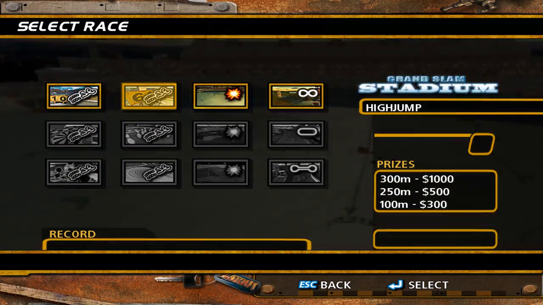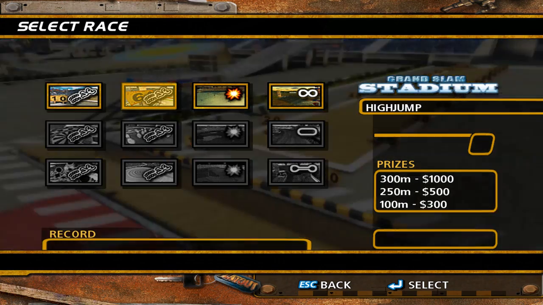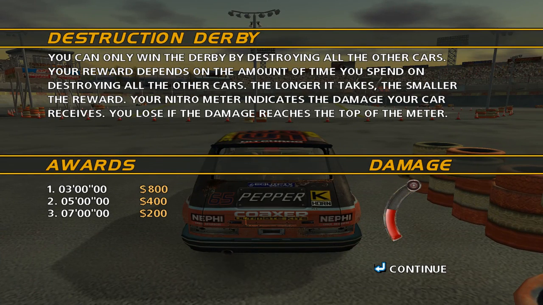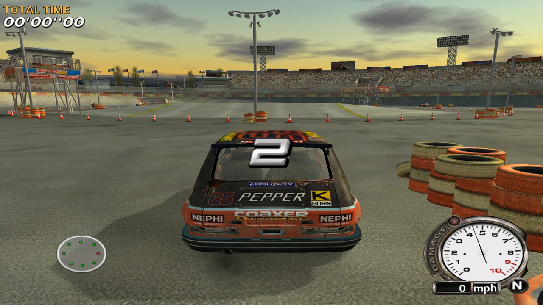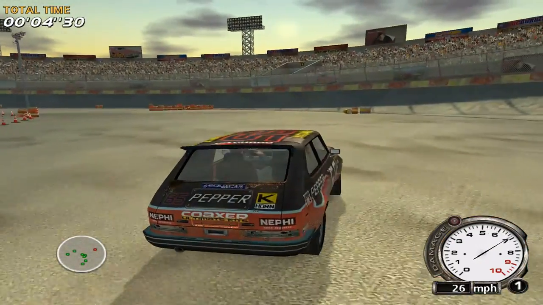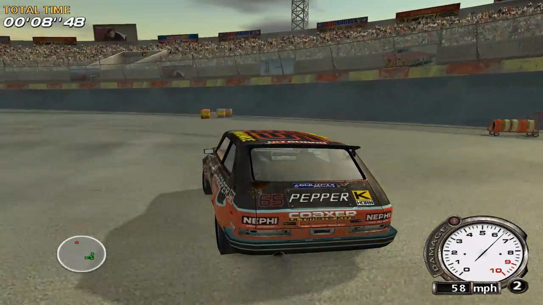I can't remember how they work. We'll start off with a demo derby. You can't really go wrong with a good demo derby. I have remembered the car that I'm driving in. This is when going for the Pepper is always entertaining. It's good fun for the races too, but okay, there we go. Calm it down. A little bit twitchy on the start.